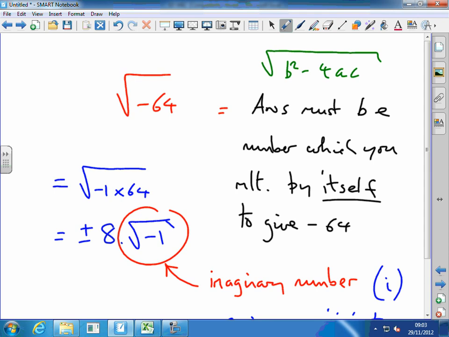And so this was initially an attempt to carry on and solve these quadratics by calling the square root of minus 64 the square root of minus 1 times 64. Because I can do the square root of 64, that's plus or minus 8, leaving this square root of minus 1. And that always is the one you can't do. You can always reduce it to a positive bit, the 64, and the square root of minus 1.